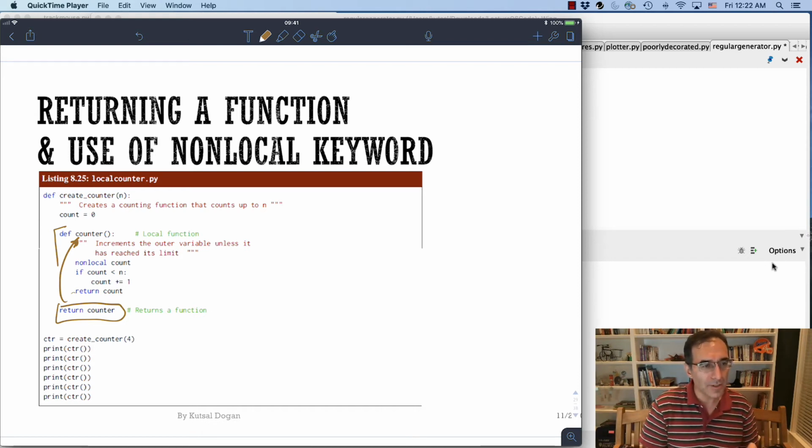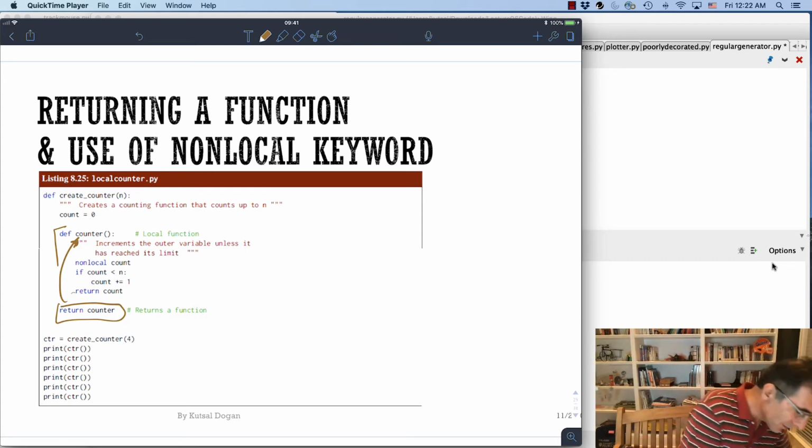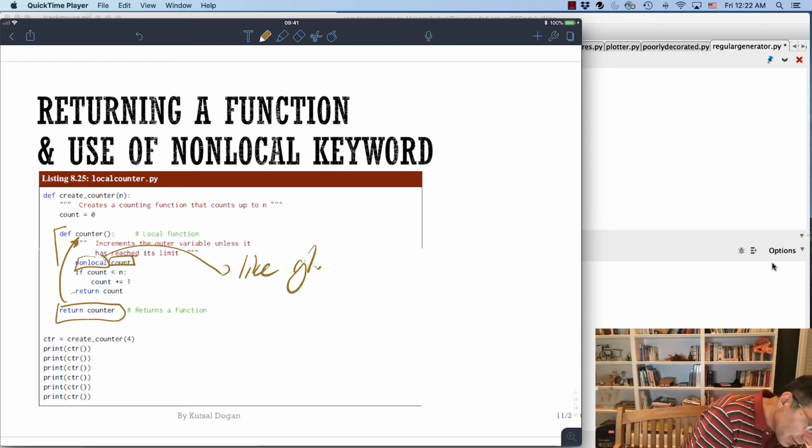The counter uses the keyword nonlocal. That means this count variable is not the local count. But it's not global either, because we are inside a function. So this is like global, but used in functions.